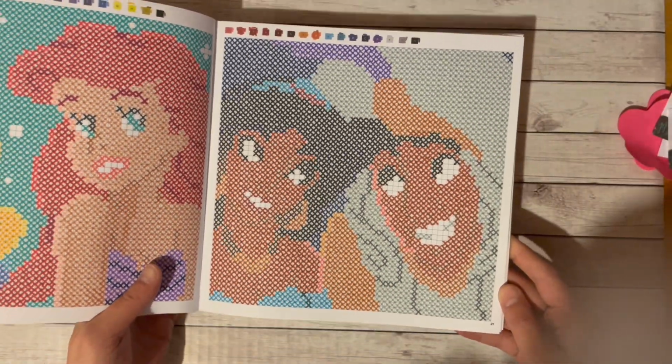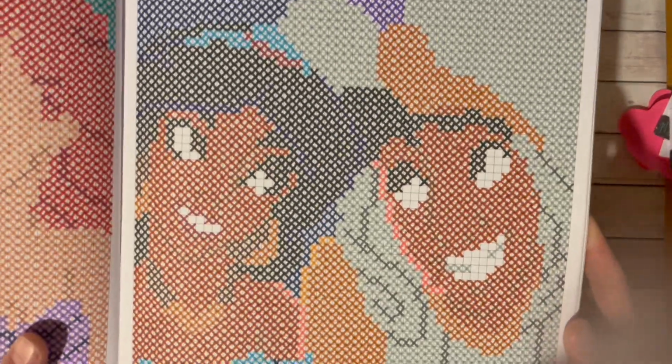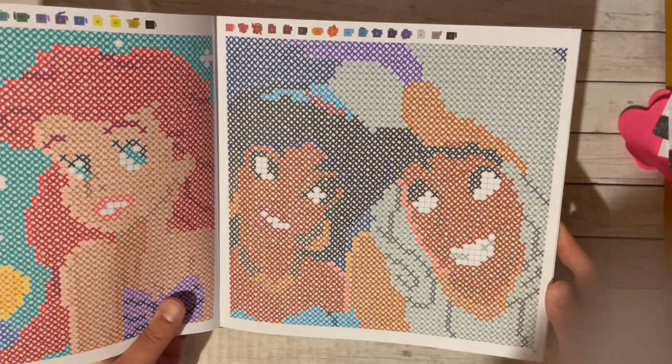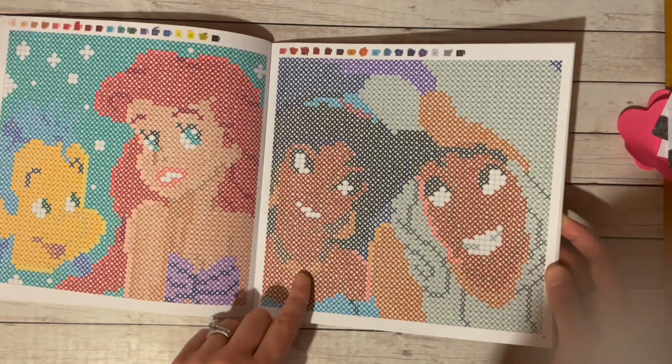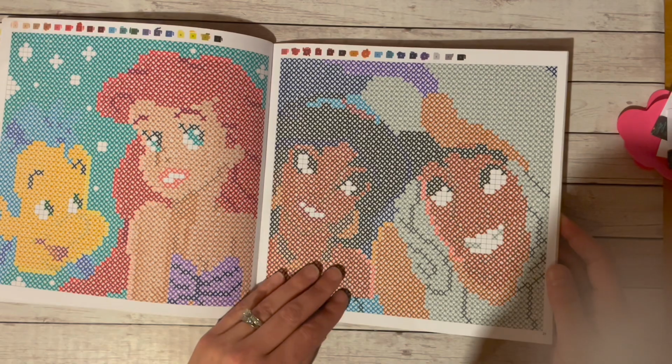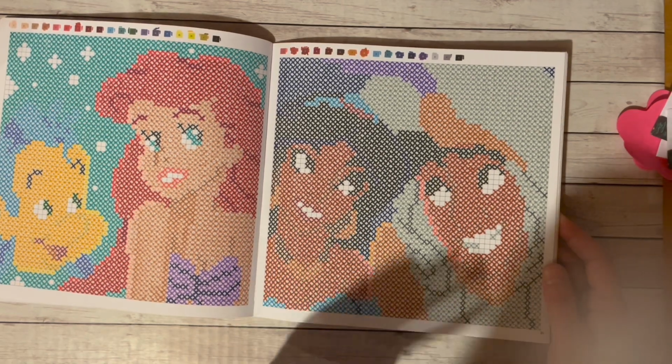Jasmine and Aladdin, they look okay from afar, but they're a little frightening. Their eyes scare me a little bit, especially Jasmine. And I didn't do a great job with the shading, picking the different browns. But at a quick glance, I quite like it.